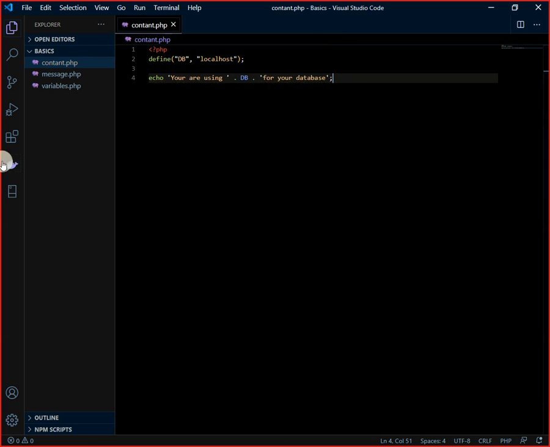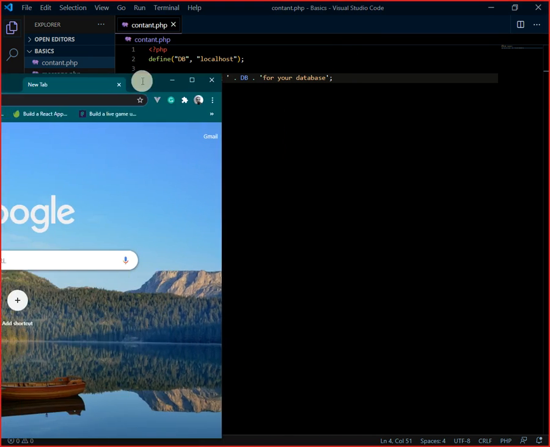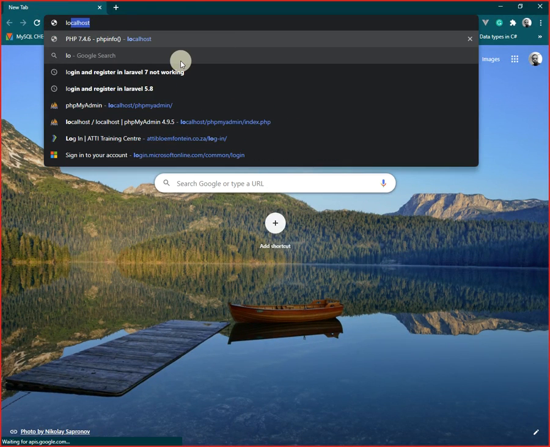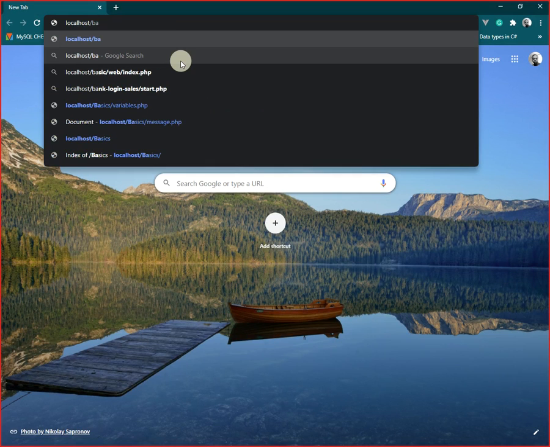So if we check this, of course I'll have to go to localhost and then slash basics. I'm just going to go there, and I've got constant. Now it returns localhost. And where is that coming from?